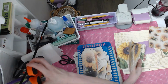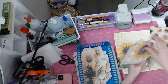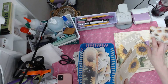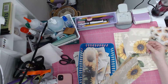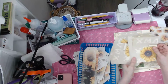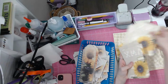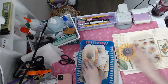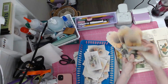I took my picking scissors around them and made some little pretty photo mats. These were actually out of full pages, but they were in squares, and I thought they would make perfect little photo mats or decoration even for the book. So I made some of them with that. I did that off camera. And then I made some tags out of some tag pages so that we could put them in the book.